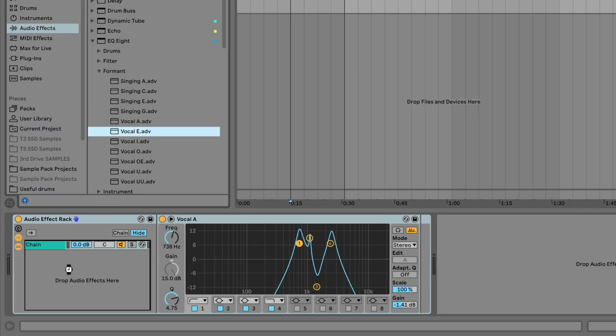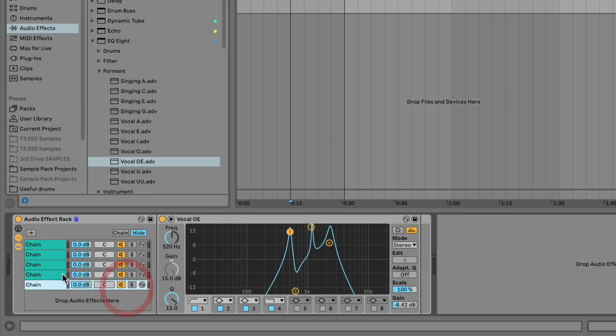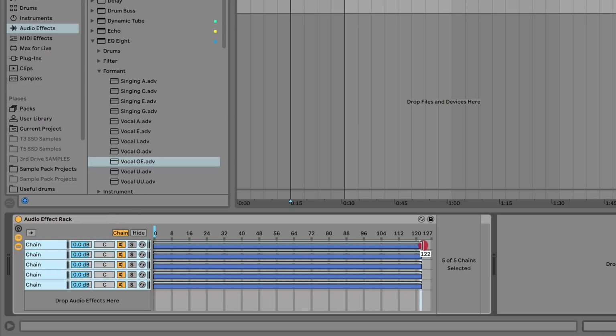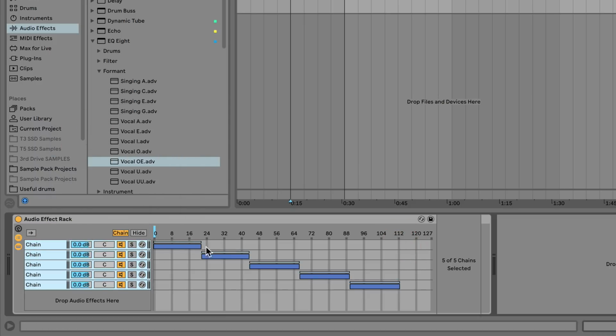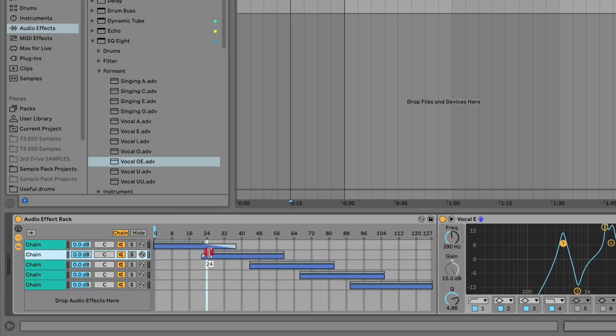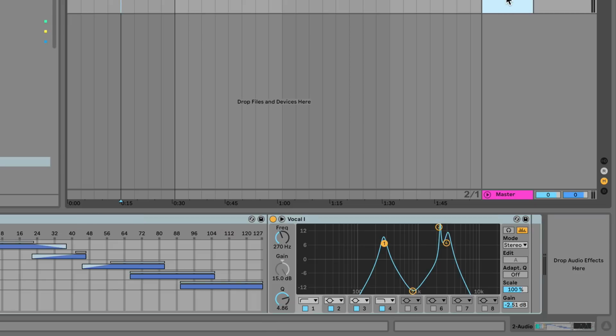In fact, to make the whole thing, you do something like Vocal A, right click, group, open it up, drag in the other ones, name them if you fancy it. Let's pretend I do this for all of them. Then you open up the chain and select them all or some of them, drag them out, and then right click, distribute ranges equally. And freestyle it, crossfading between the various layers so you can mix between the various vowel sounds, and keep doing this until it looks right. You get the idea. You basically create that crossfade shape. Let me just delete that.